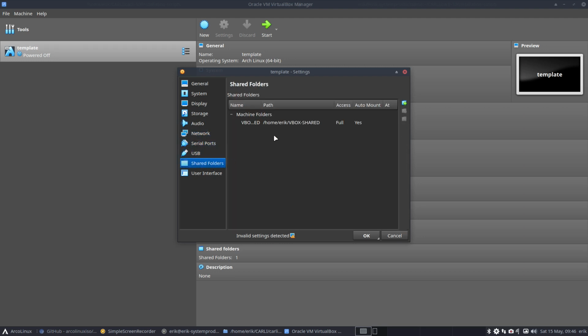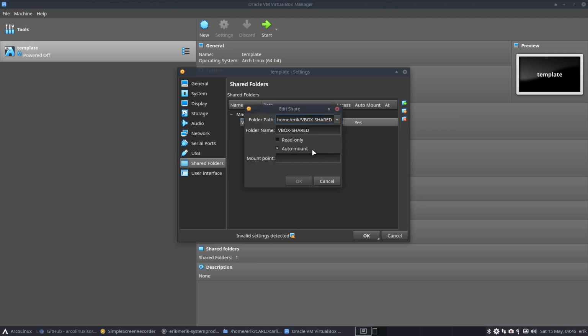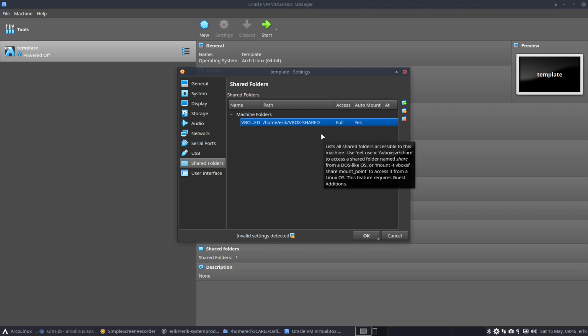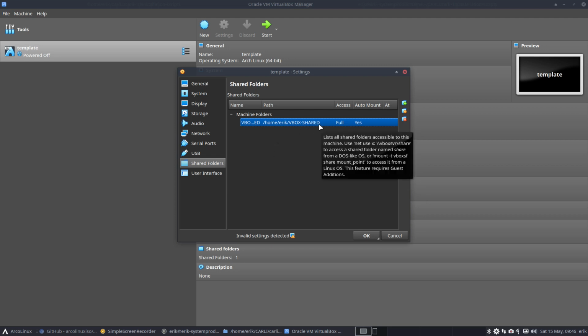What I do change is I make a folder in home, Eric, called VBox shared, and I tell the system this. I auto mount this thing already in the VirtualBox. I just need to activate it in the VirtualBox, and then I can switch between guest and host, and I can put something in the VBox shared, and it's shared between the two systems. So that's an easy peasy thing. Or you put something on the cloud and then get it back or something like that. But this works nicely.